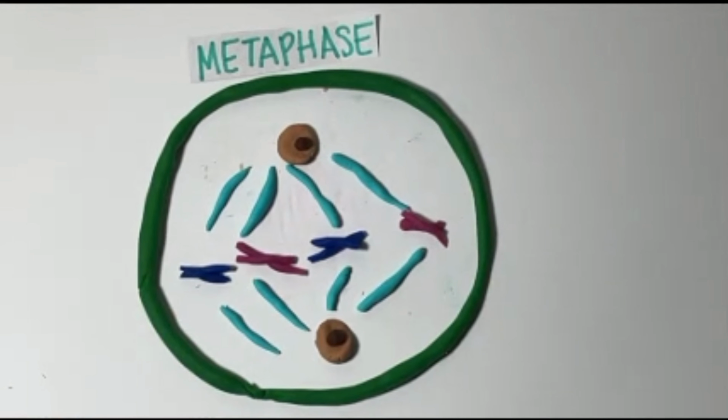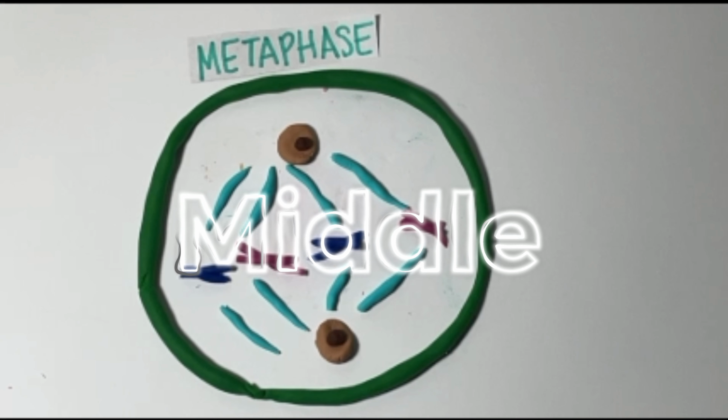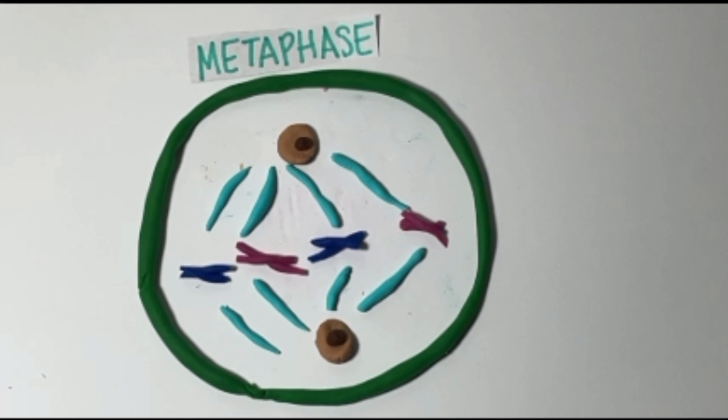The following phase is metaphase. In this phase, we can see that the chromatids are now in the middle of the cell, and they were moved there by the now outreaching spindle fibers, which are released by the centrioles, which are now on the opposite sides of the cell. You can also see that the nuclear membrane has fully dissolved. An easy way to remember metaphase is by the word middle, as the chromosomes have lined up in the middle of the cell. Before we move on, I will also like to take into account that outer ring that surrounds the cell. That is the cell membrane, and keep a close eye on it as we move forward.